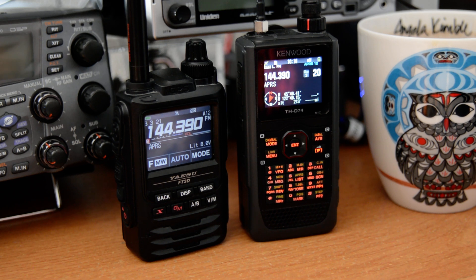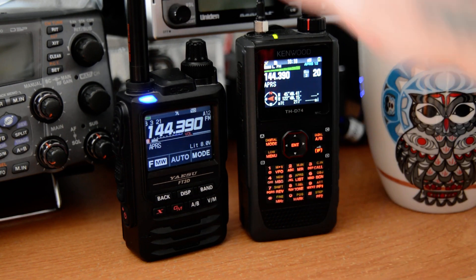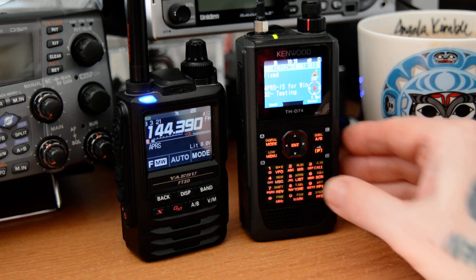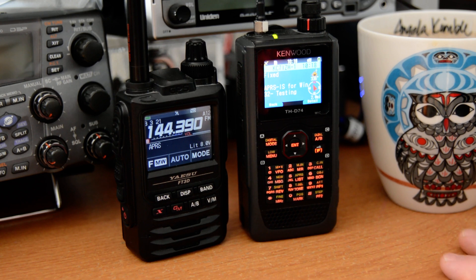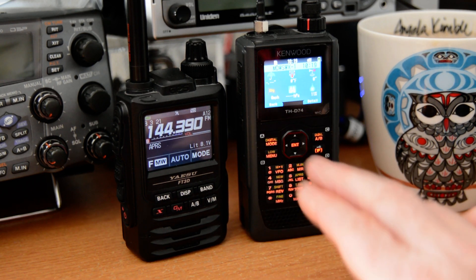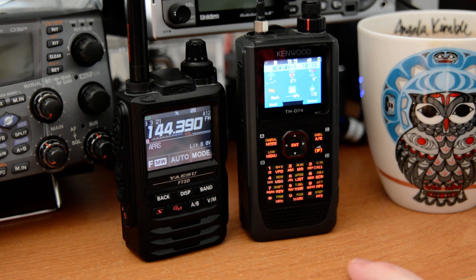It definitely has its wonderful uses. It allows us to stay in contact with each other via signals sent out across the airwaves, and as ham operators we've used it for positioning services to show where we're at, sending out weather signals showing our weather stations, the temperature and all the stats, or just locating beacons to see where people are or send our loved ones our location. But I never really until recently realized how much messaging can be done on these things. It's just amazing, and a lot of the radios today are now becoming equipped with APRS and GPS.